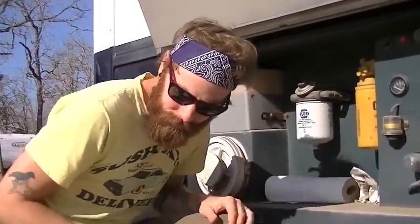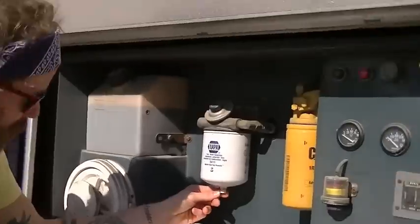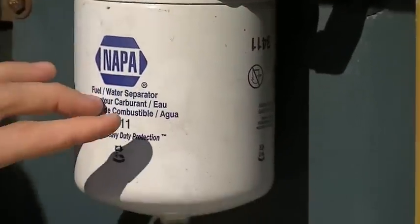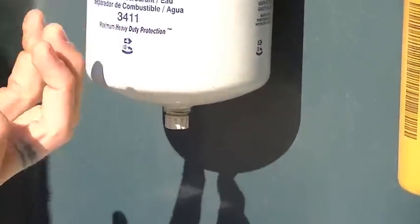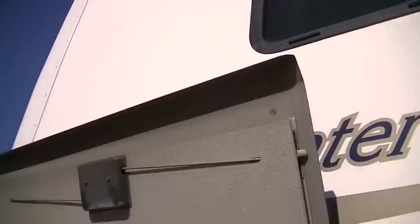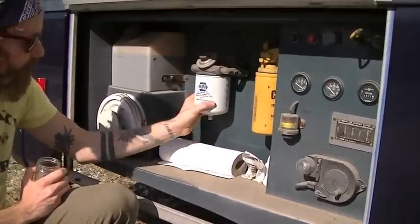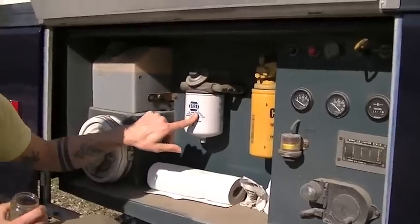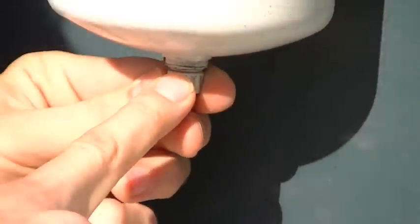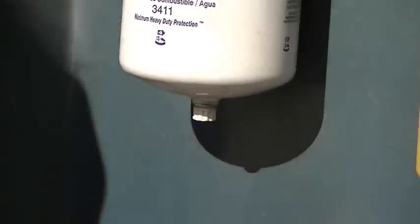Okay, it's warmed up now. I should point out that our fuel filter is conveniently located right on the side under this door. If yours isn't, just look under where the engine is and find the filter that says 'fuel water separator.' Right on the bottom, take a look at this little knob here that you unscrew.